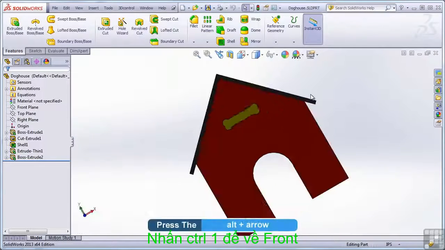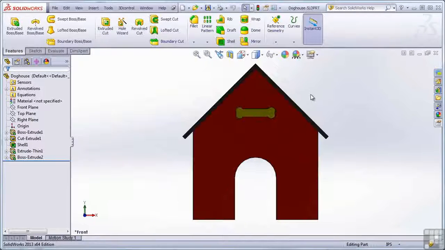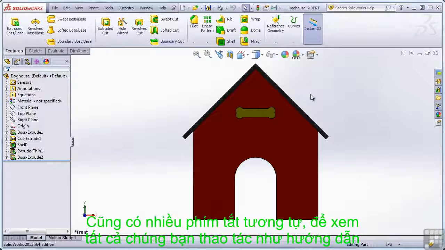Alt arrow spins the view around the screen center. So we have combinations of arrows. Control arrows give pan, Shift arrows give rotate 90 degrees, and Alt arrows give rotate around screen center.